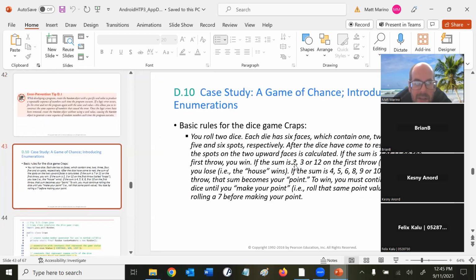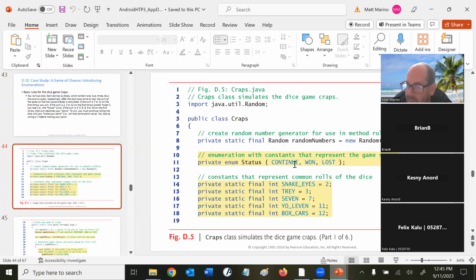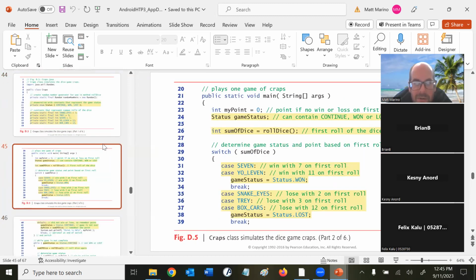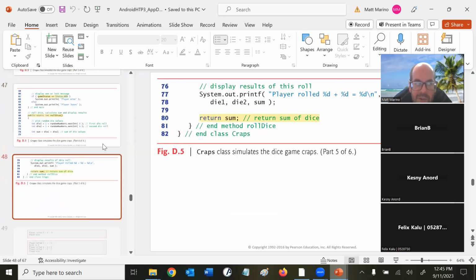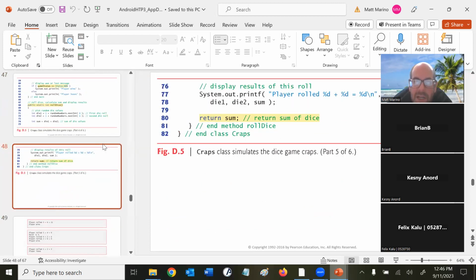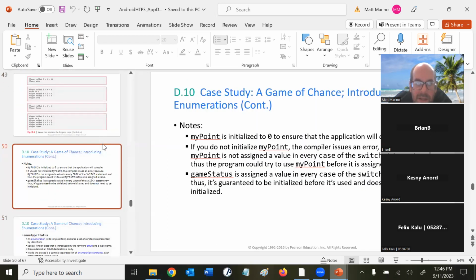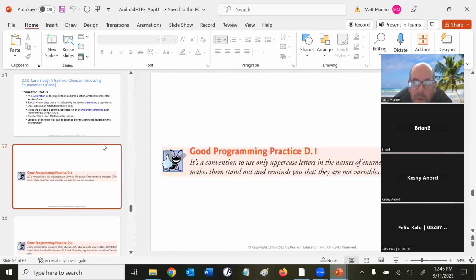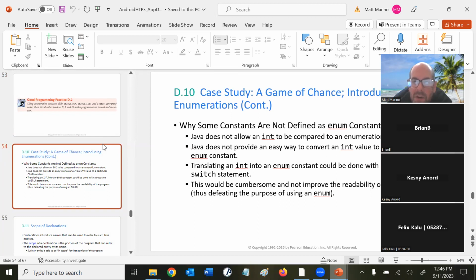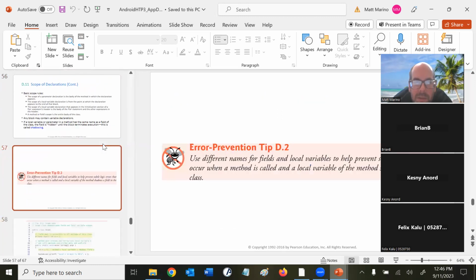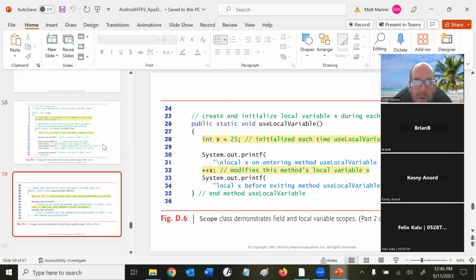So the remaining slides here, as you go through them, same as before, they provide example code and ways in which you might want to utilize methods. So on slide 44, as an example, here we're importing the random class in order to simulate the dice game craps, which requires you to throw dice, and then gives you 5 slides of Java code on how you would create a dice game. If you import certain graphics classes, you can even go ahead and create actual dice and have them display on your screen. But that's kind of beyond what we're going to introduce here.